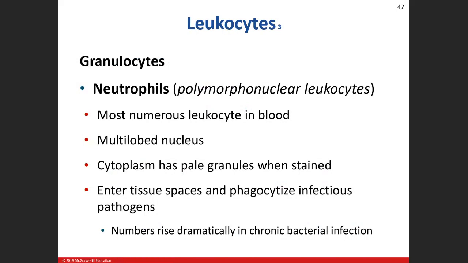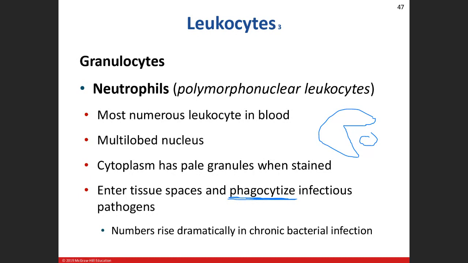And so their job, when they're in circulation, is going to be to come out of circulation and move into the tissues. That process we call diapedesis. And what they do when they enter into the tissues, does anyone remember what this term means? Yeah, it's cell eating. It's like the Pac-Man cell. It's going to gobble things up, and that's what it does.